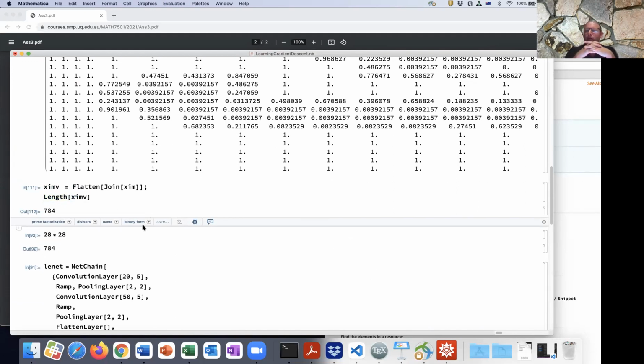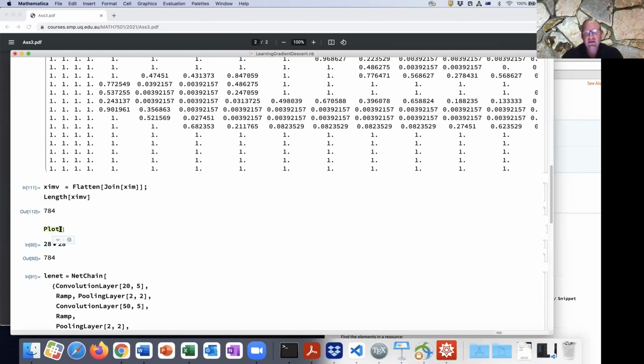Okay, so often when we work with images, we actually just vectorize and take row by row, or maybe it'll be column by column. It depends. It doesn't matter so much. In this case, it was row by row, because mathematical matrices are nested lists, and it's a 784 dimensional vector. Of course, it's not as instructive to plot it here.